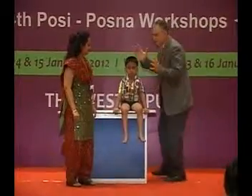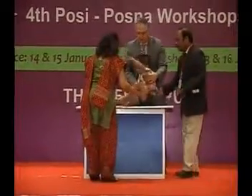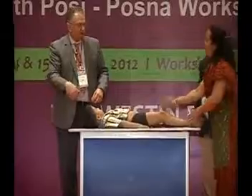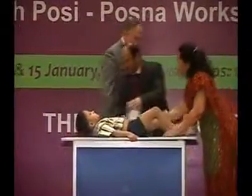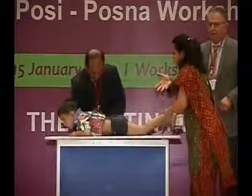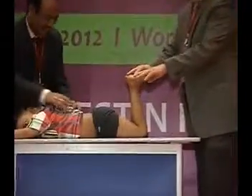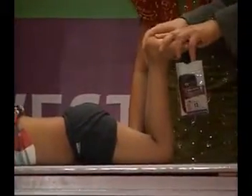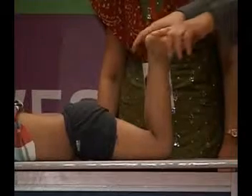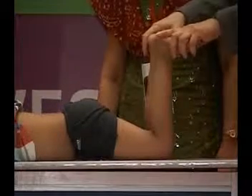The best test for hip pathology — we're zeroing in on the hip — is prone internal rotation. You saw it in the sitting position, but this is even better because it tightens up the hip capsule and will show pathology. This is the ultimate test for hip pathology. It will find just about everything that's wrong with the hip in an adult or kids, except perhaps DDH. But it works well for synovitis, arthritis, and Perthes disease. It doesn't tell you what the diagnosis is, but it tells you the pathology is in the hip.